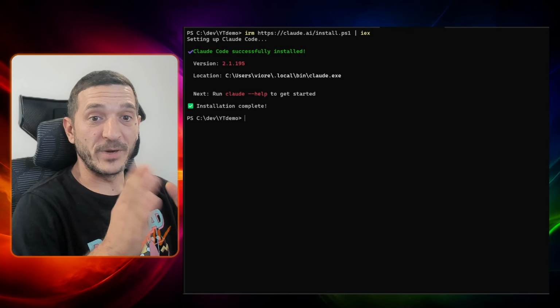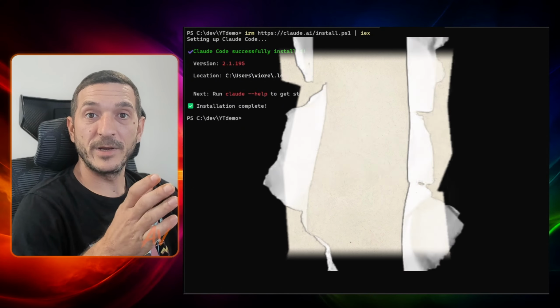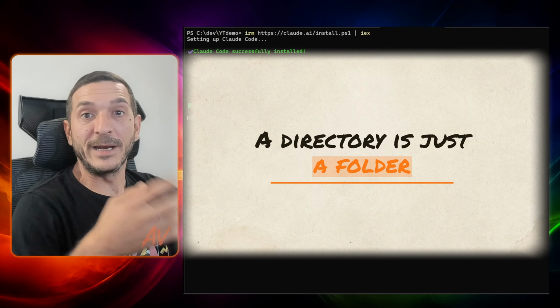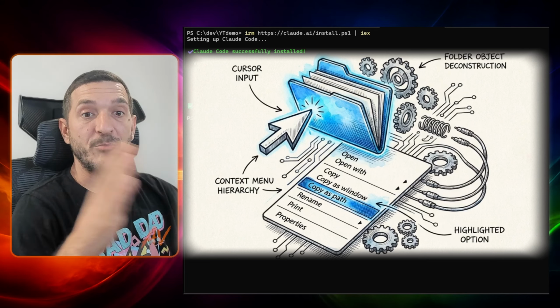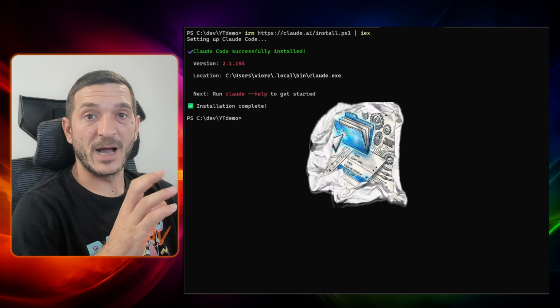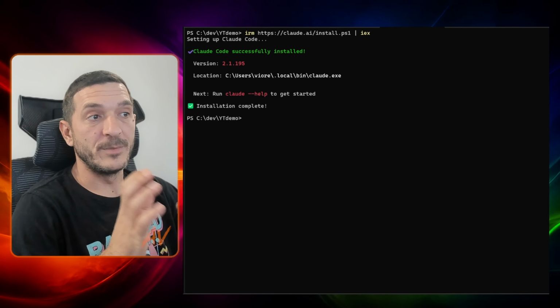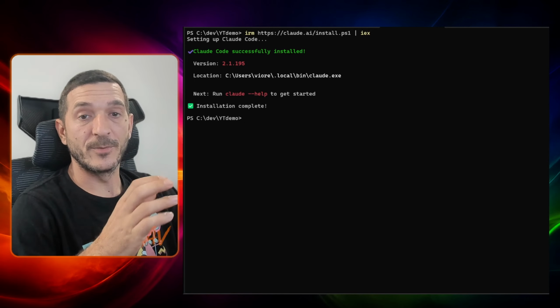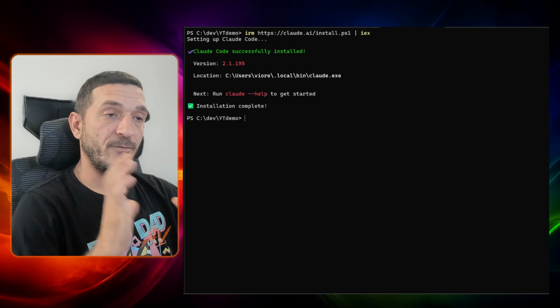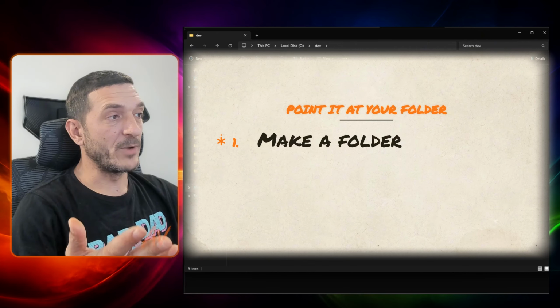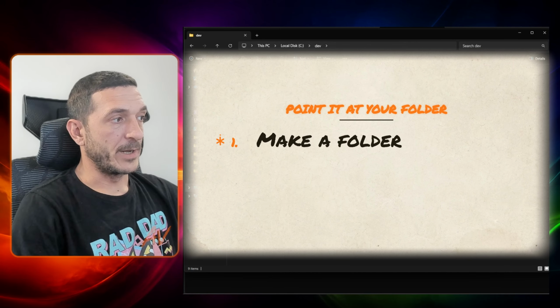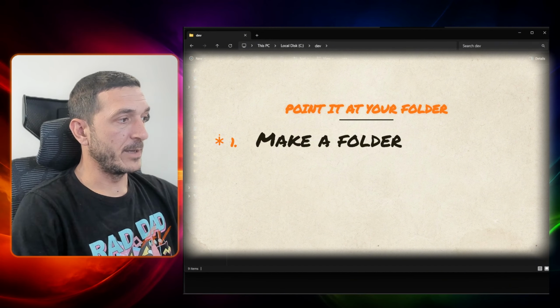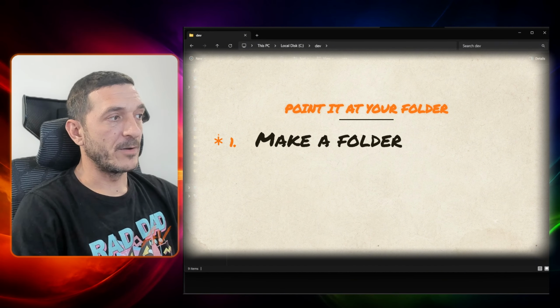After the installation, we need to go into the directory where we're gonna work. The directory where we're gonna work is, in plain English, the folder where you want to keep your documentation, documents, the project folder. Now, what we can do is create a new folder. You create a new folder in here. You name it however you want.